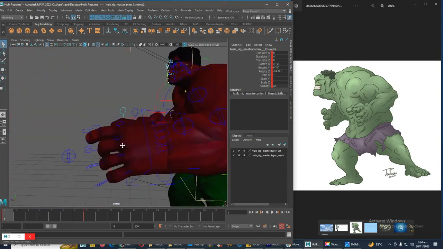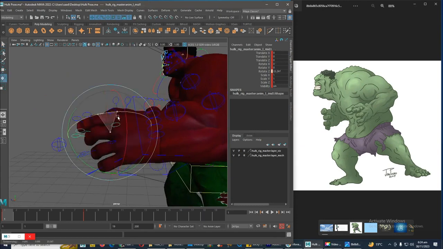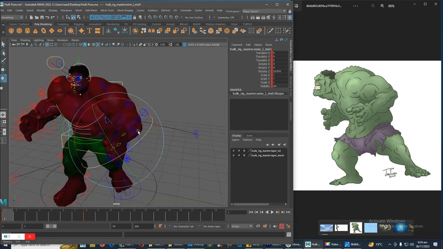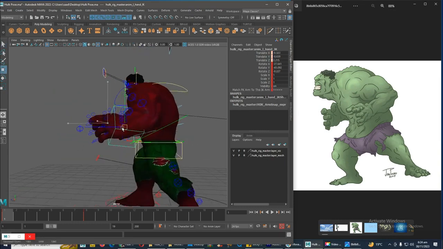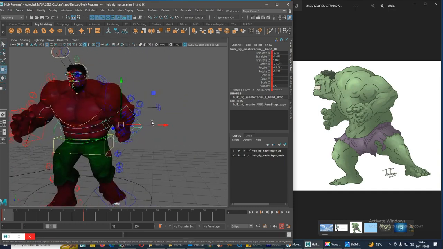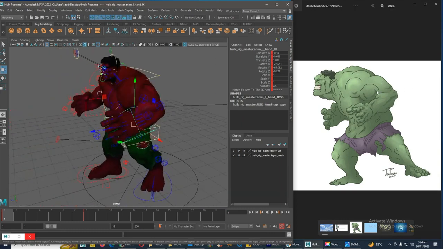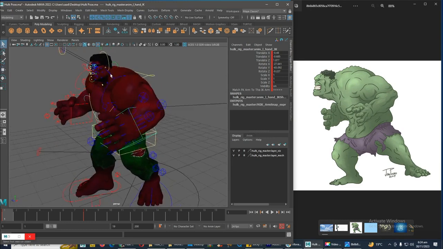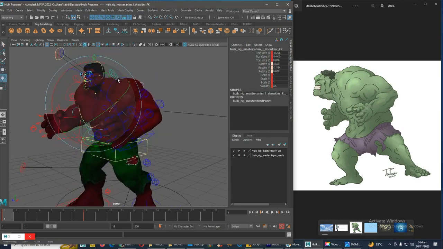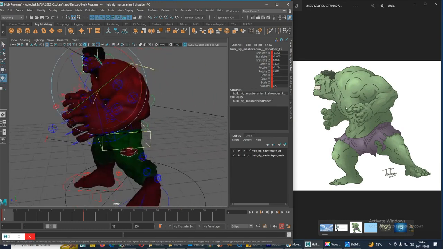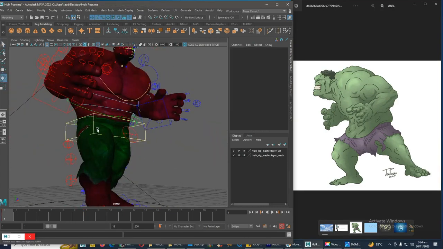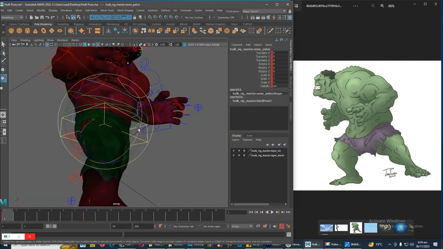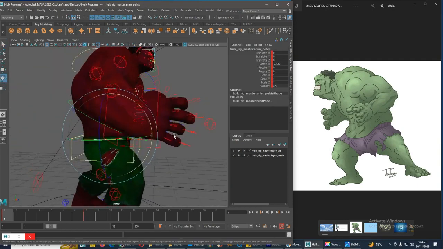This is just in my mind as I have seen many Hulk movies, and now I'm going to make it more intense. As you see, his left hand is a little backward, so I follow this reference and get an idea from this image of how this Hulk pose tells the angriness.